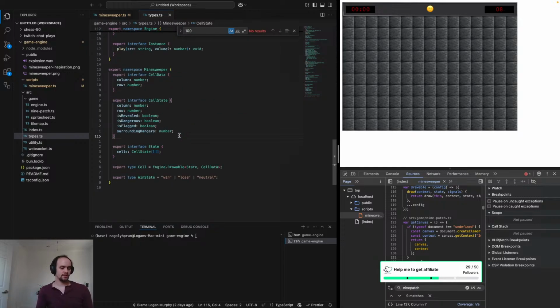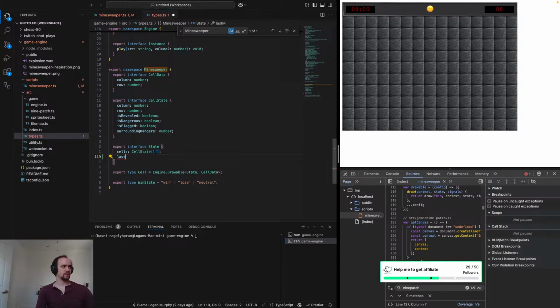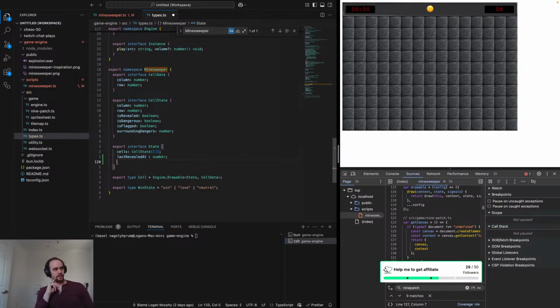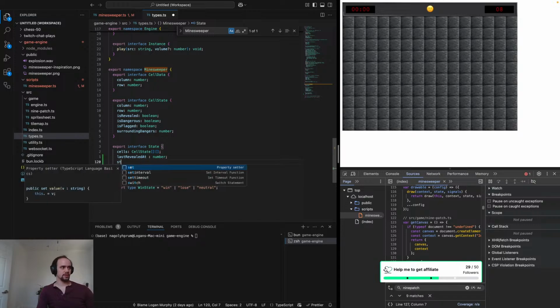Let's first find Minesweeper state. So we need more state. We gotta say like last revealed at is a number. And we gotta say started at is a number.